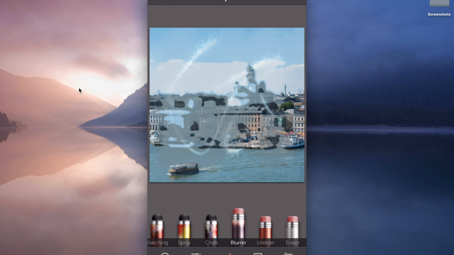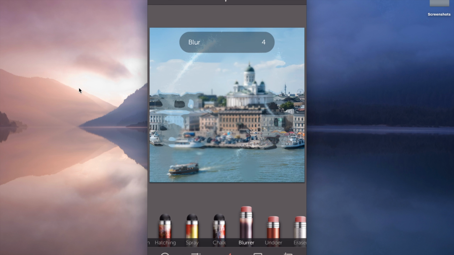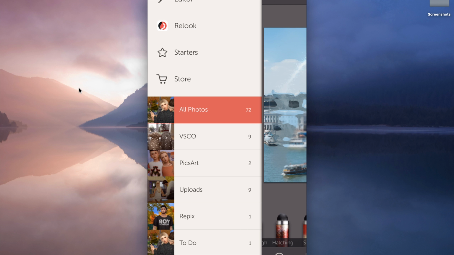Anyway, what I use is the free tool, which is the blurrer. If you see the numbers at the top, they have 1, 2, 3, 4, 5. What you do to access those is just click the blur, pull it up, and then scroll across your screen. It's hard to do without you having to see my hands, but that's the only way I can explain it. I use blur 1, so the weakest blur. I just think it looks the best in my opinion.